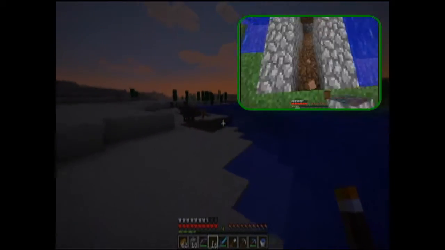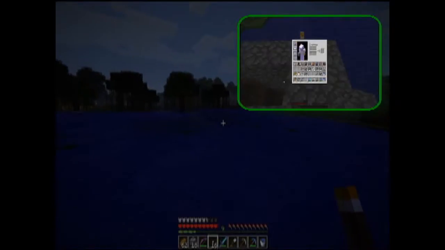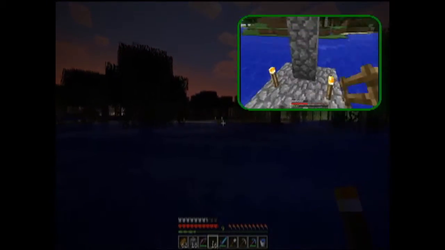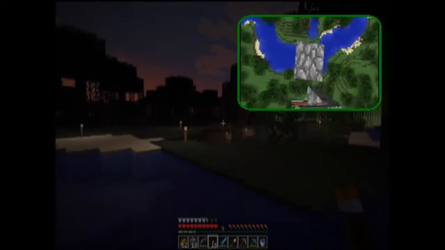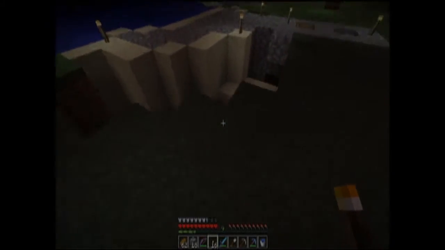Here's my base. So that wasn't far at all. It's almost close enough that I could make like a channel. I can see it actually from here, so that's very useful. So I'll just make a secondary XP grinder over there, because this is where I have my portal and stuff, and I don't want to abandon my first base. I'm gonna keep using it, but there's going to be a secondary base over there.